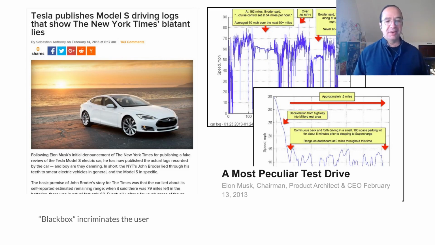And so this was a case where a journalist had written an article critical of Tesla, and then Elon Musk went and pulled out all of the data from that journalist's drive and said, well, this is what you did here, and this is your turn here, and you went too fast here, and this is how you drove wrong, right? I know there's lots of details in there, but it's pretty shocking to me that a corporation could take that data and use it back against their critic so easily in real time. Something that was meant to be beneficial to the customer was being used to harm them, or to counter their claims. And this has happened in a number of cases around driving and accidents and other court cases with some of the tech in Tesla.